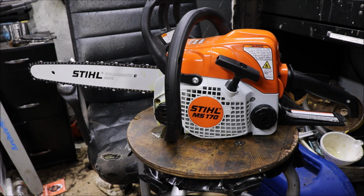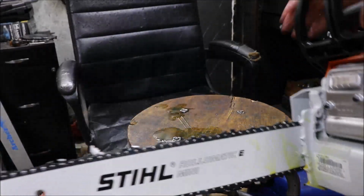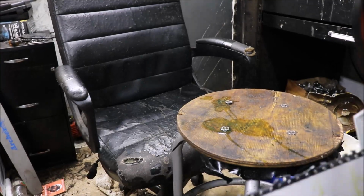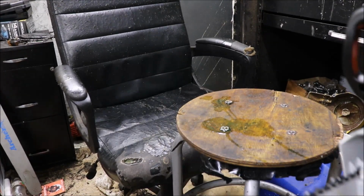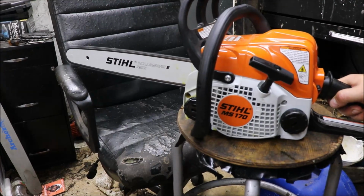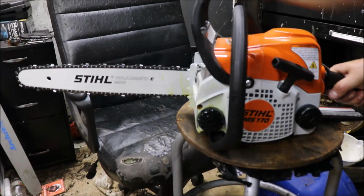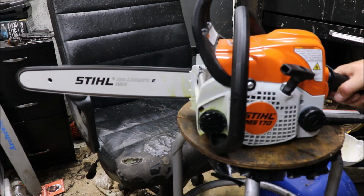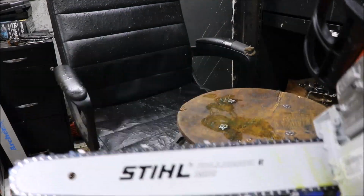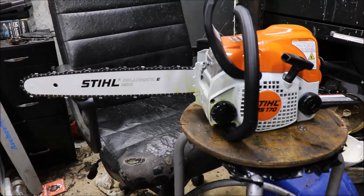Anyway, let's see if it even runs. I have no idea if it even runs. It was sold as is, no warranty at all. Damaged unit. Got plenty of compression. There we go, 9 pulls. It's about right on a fresh one. I think she's running good enough to go out back.